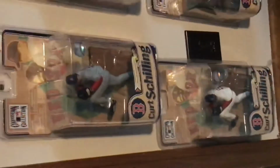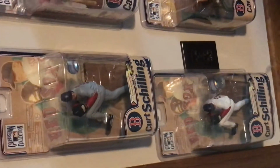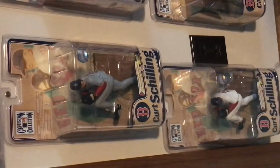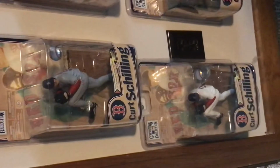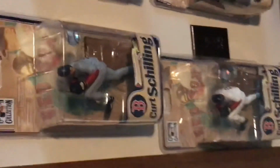This is the bottom one here. Is the last McFarlane I got to complete my collection. And probably the scarcest one. I believe it's numbered to 250. It's the variant Curt Schilling. This one is actually autographed by Schilling. And has the World Series trophy. This is a very limited one.